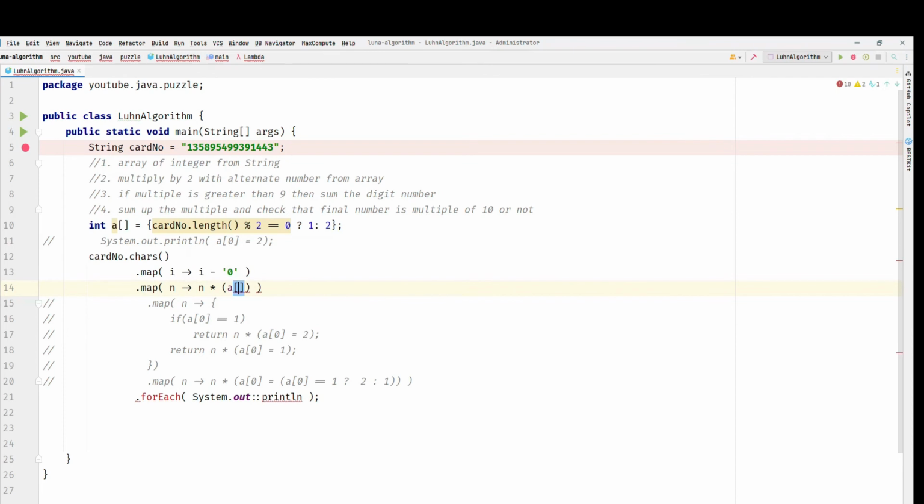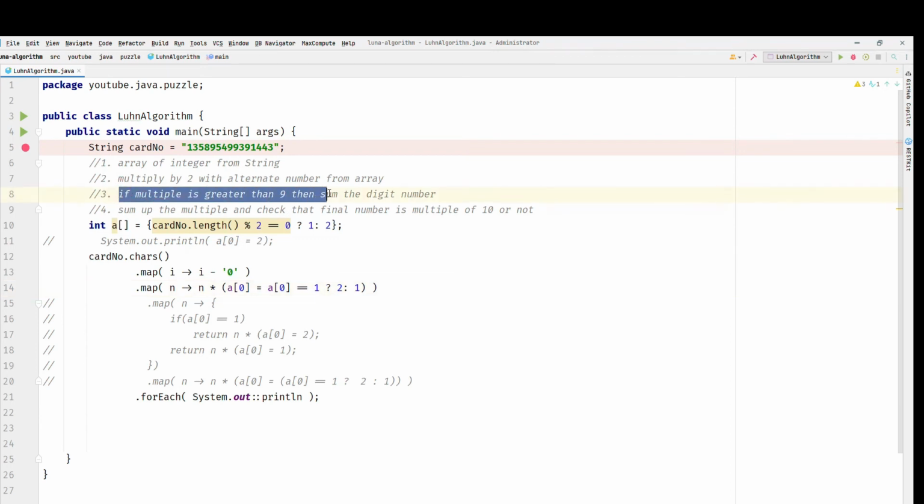So a of 0 is equal to a of 0, and here double is equal to 1, 2, twice 1.